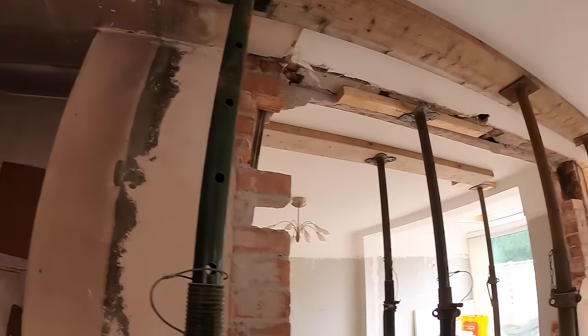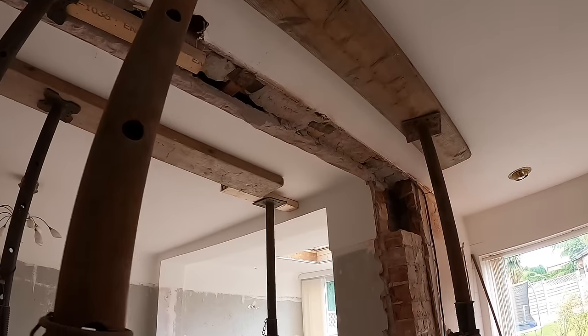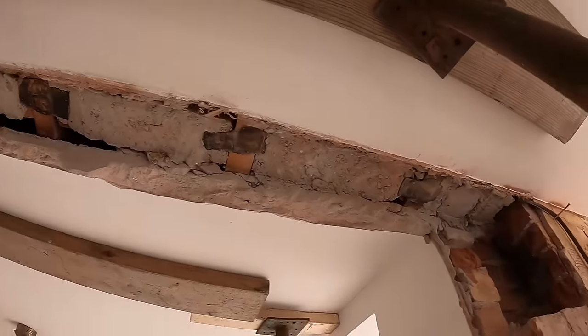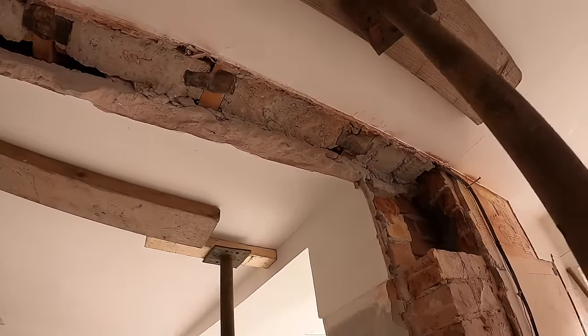One last bit to get out. I might just try and clean that bit off again, just worried that it'll drop down on us. So, crack on.